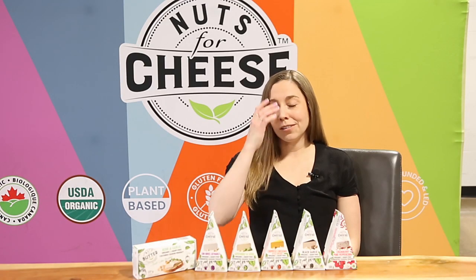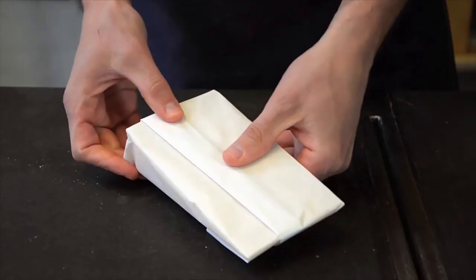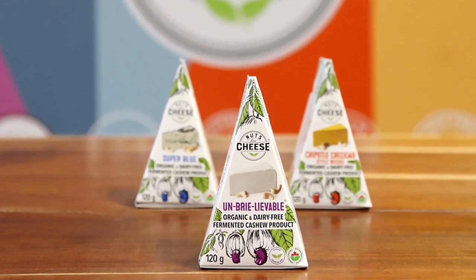When I first started out selling the product at a farmer's market, I was wrapping wedges in saran wrap by hand. We then graduated to a cheese paper, and not only was it super labor intensive, it wasn't a great way to preserve the quality or shelf life of the product. So when we found the packaging solution that we use today, it was hugely influential because it was both a lot more efficient, but it also increased our shelf life threefold using modified atmosphere technology.